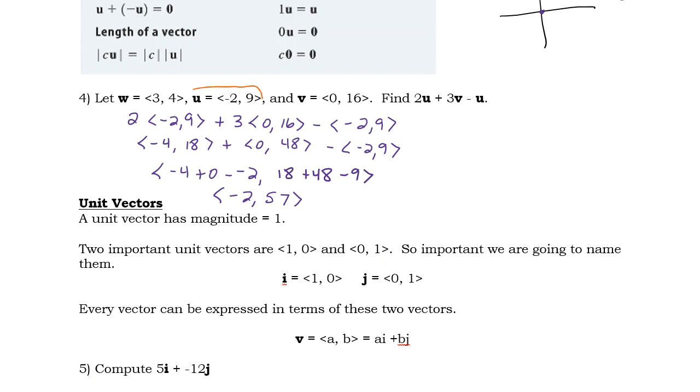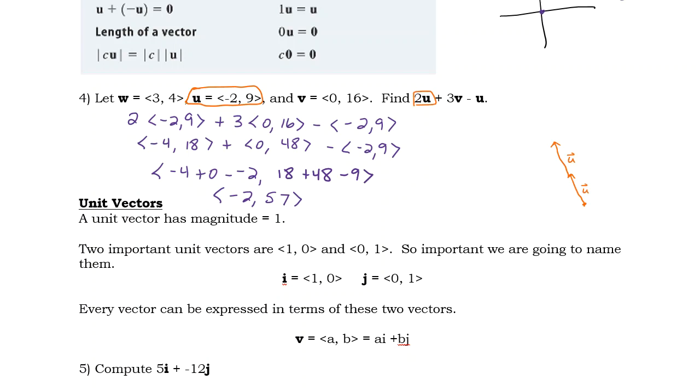All right, I'm just going to draw a quick little picture of what this might look like. So let's say this is the origin and I do 2u. I better start down a little bit because I got to go up 9. So let's say I go negative 2, positive 9, maybe it looks something like that. I'm just estimating here.